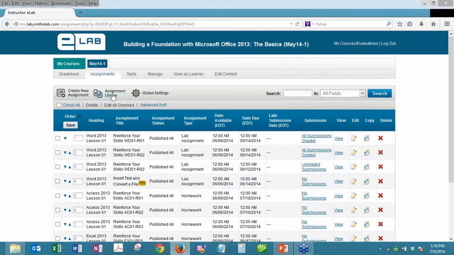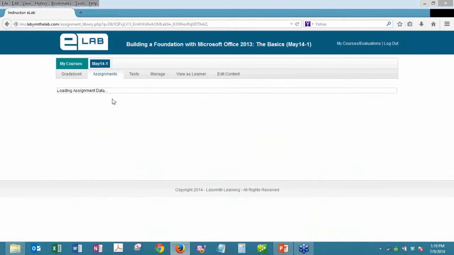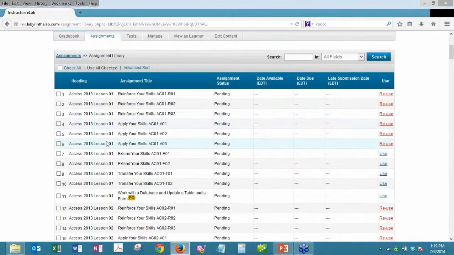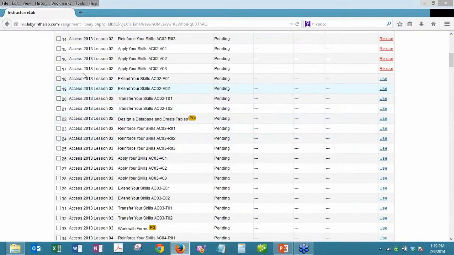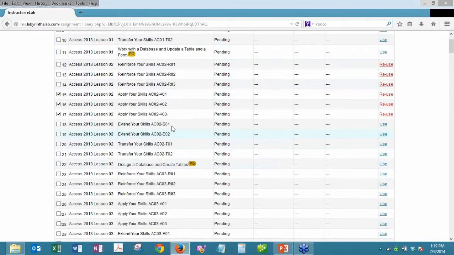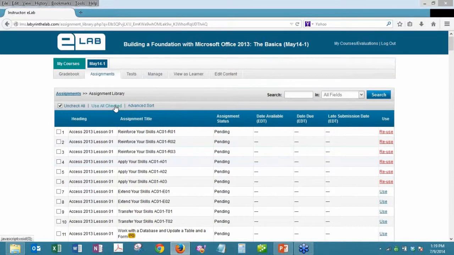Then you can go back into the assignment library and select the Apply Your Skills exercises that you want to set up. Let's say these here. Choose Use All Checked, and go through the same process I just did for the Reinforce Your Skills.